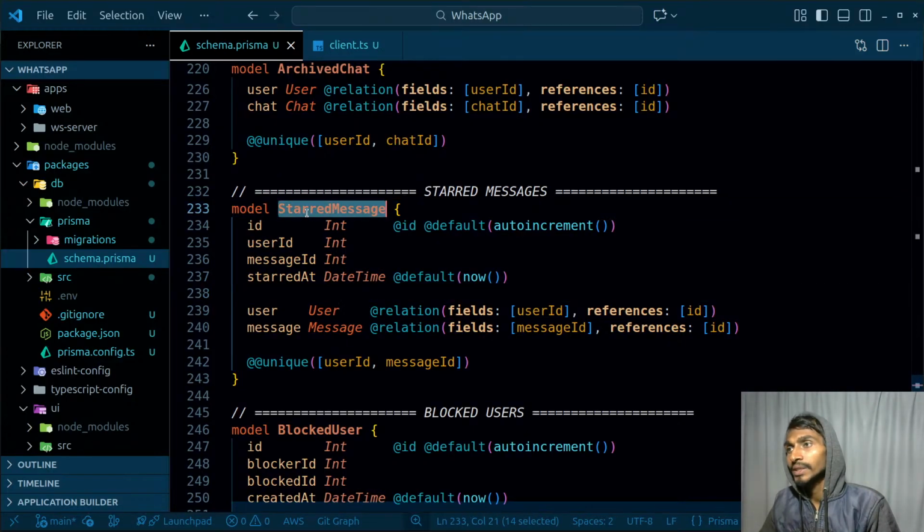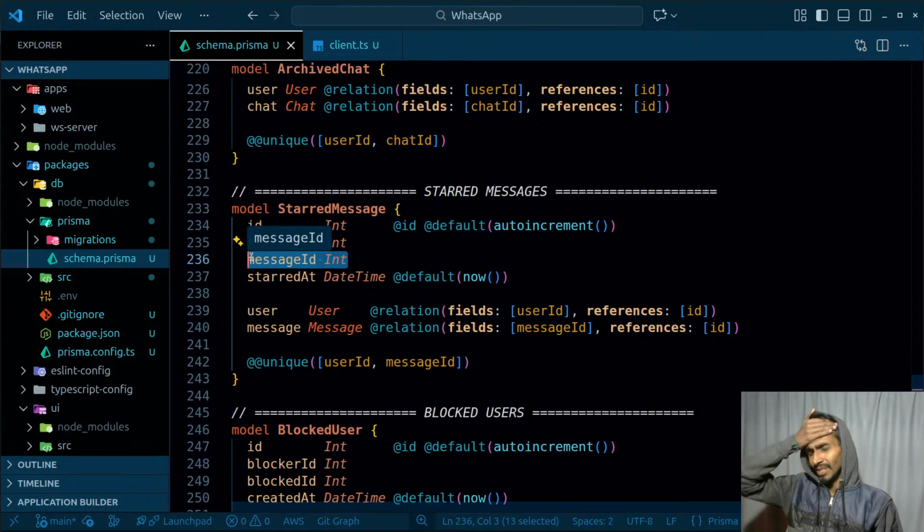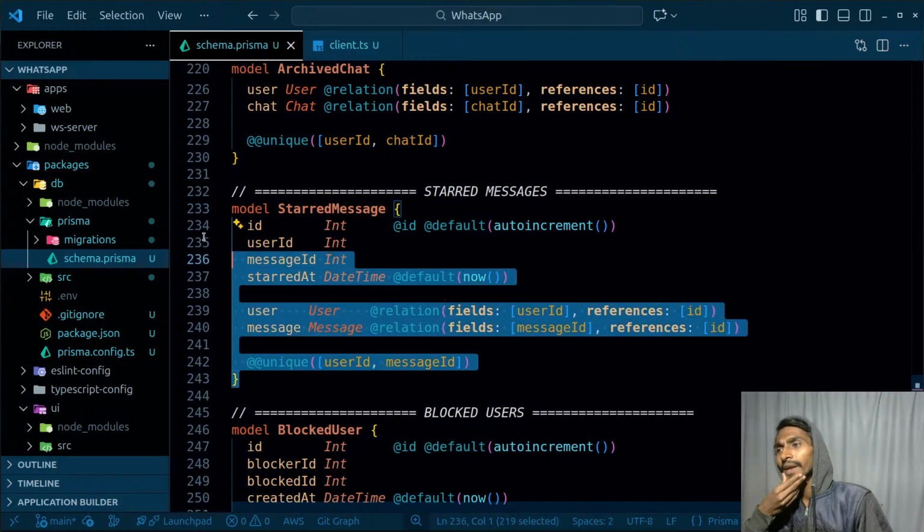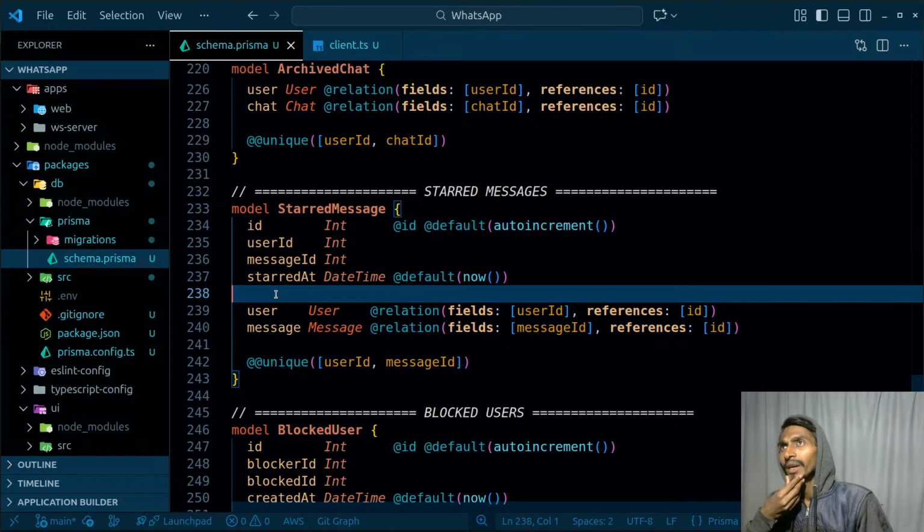I will have to get the starred messages, I will have to get the messages, then I will compare the ID of that particular message. So it's going to be too much here. I don't think so. Like I have an array of starred messages over here, and then I will have a list of all the messages. It's going to be insane in that case.